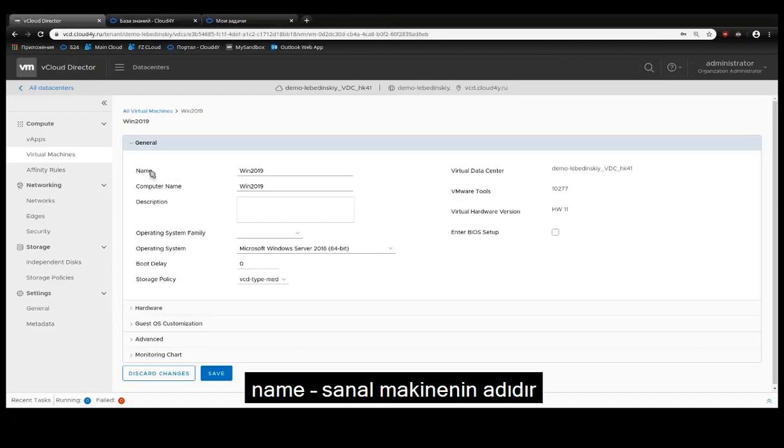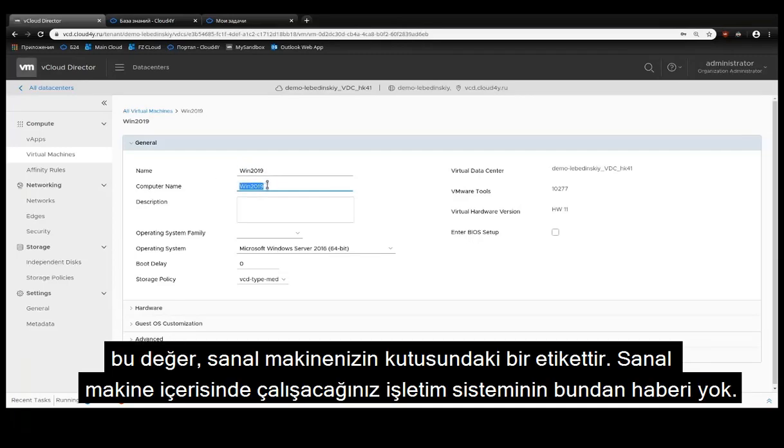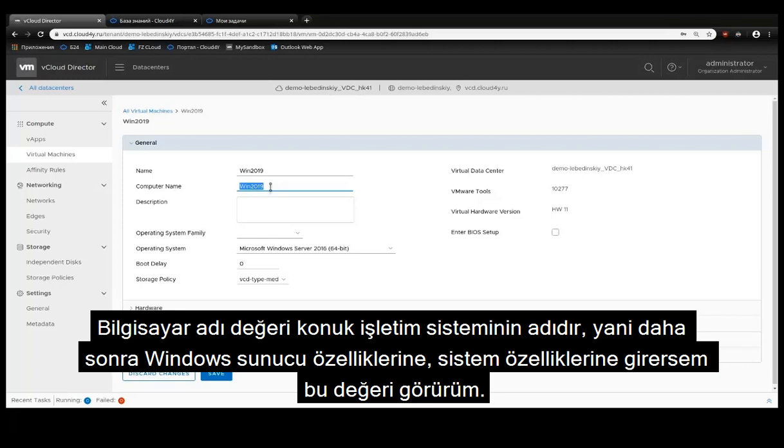Name is the name of the virtual machine. The virtual computer name is the name of the guest operating system, i.e., if you go into the Windows Server properties, you will see this value.